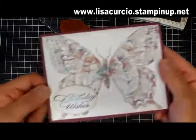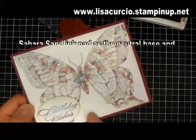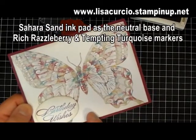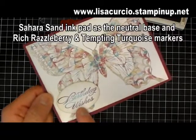Last but not least, probably my favorite, I inked this one up in Sahara Sand, and then I used the Rich Razzleberry and the Tempting Turquoise markers. You're also going to see that I thumped the words on this one as well.